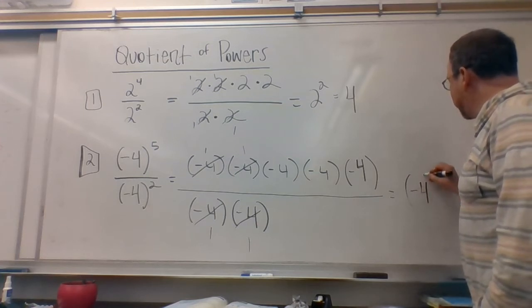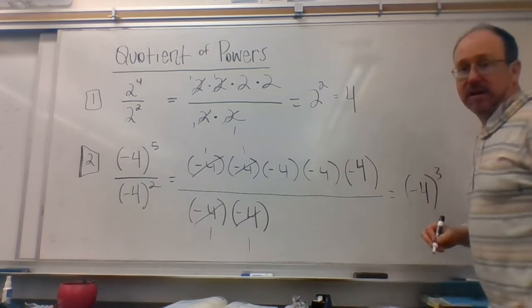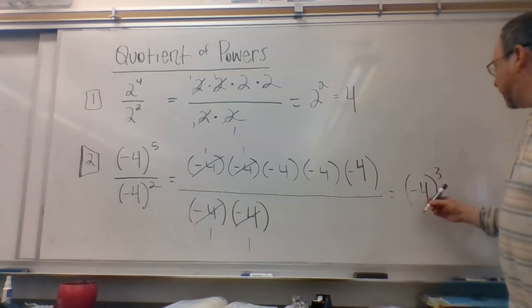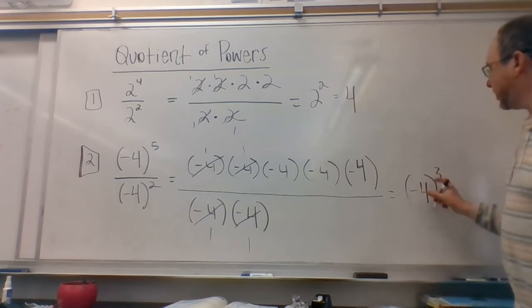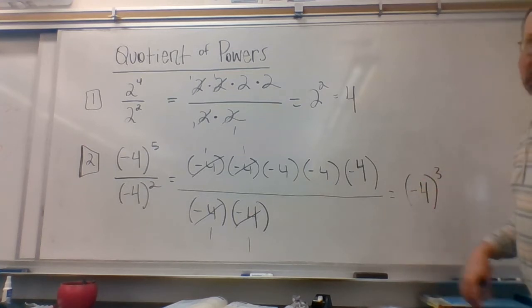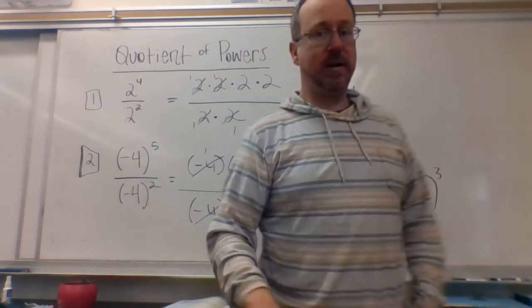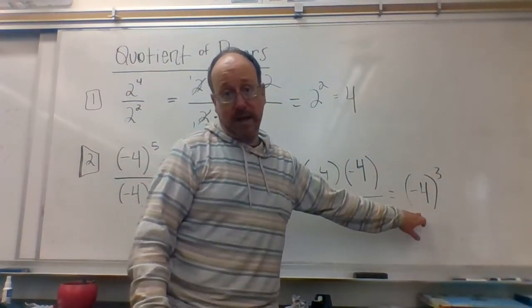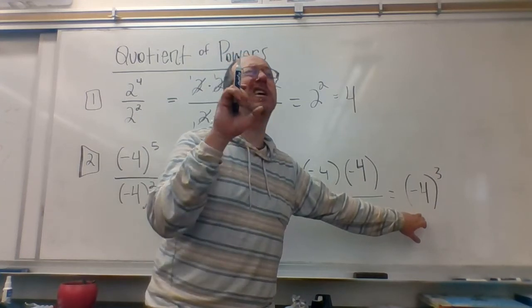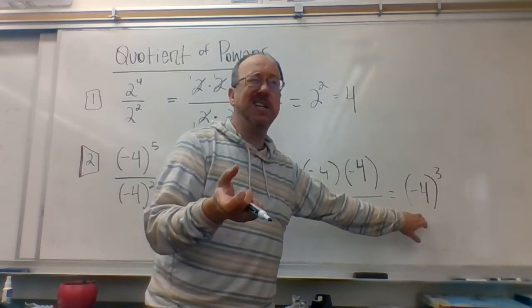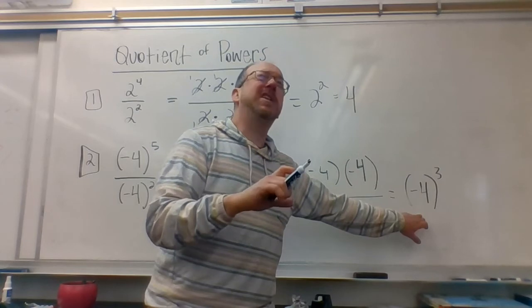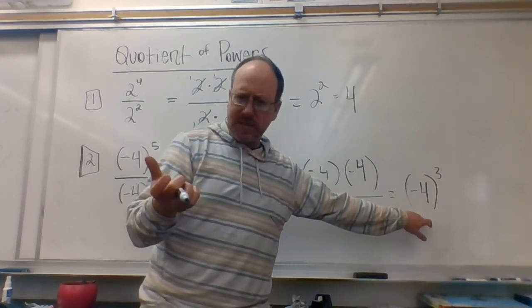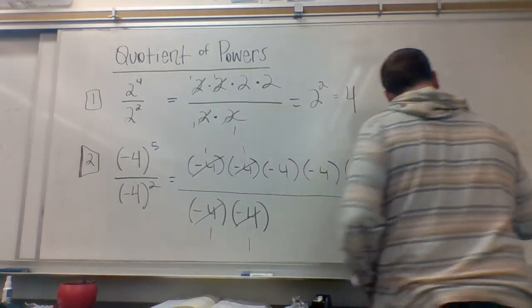So make sure you keep those parentheses. Last week we emphasized how important it is that if there are parentheses, you honor them. You keep them there, okay? And so we could figure that out as well. A negative 4 times a negative 4 would be positive 16. Positive 16 times a negative 4 would be a negative 64. Tell me if I'm wrong.